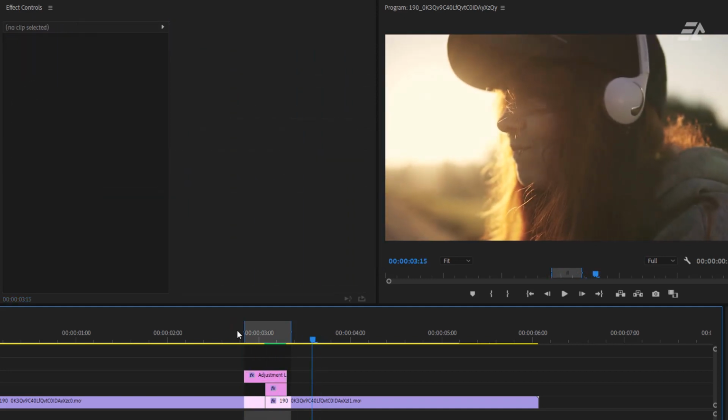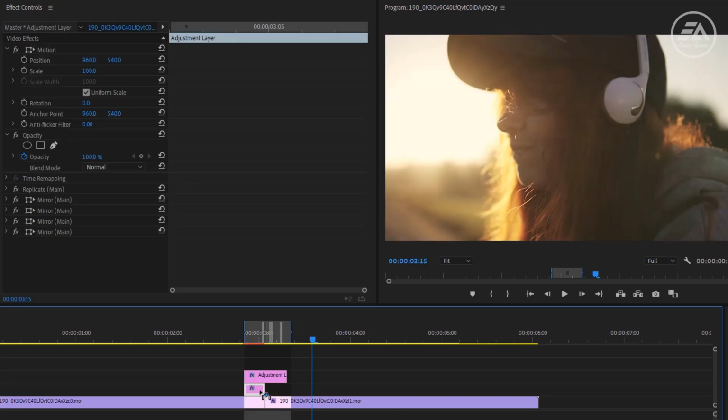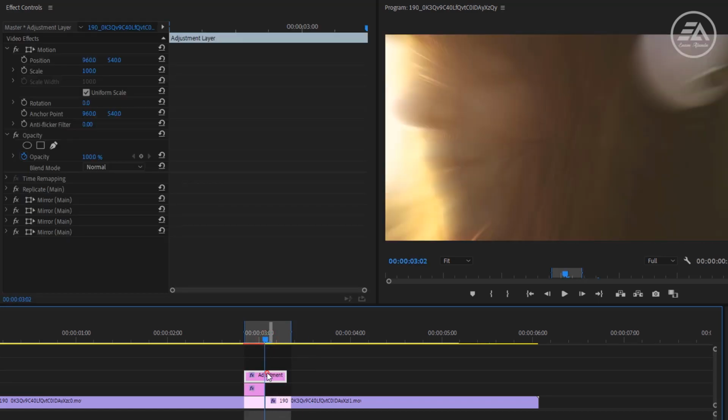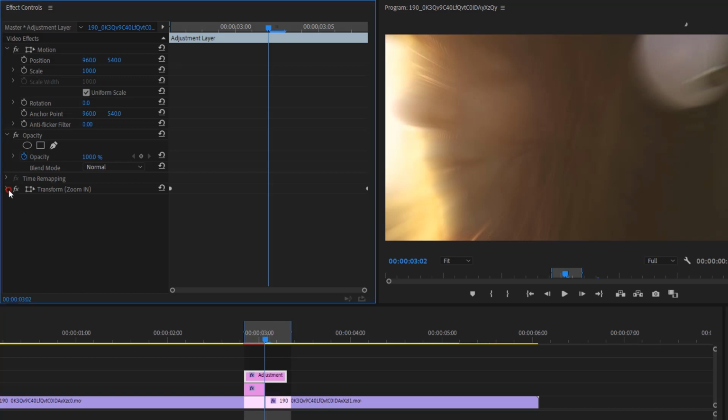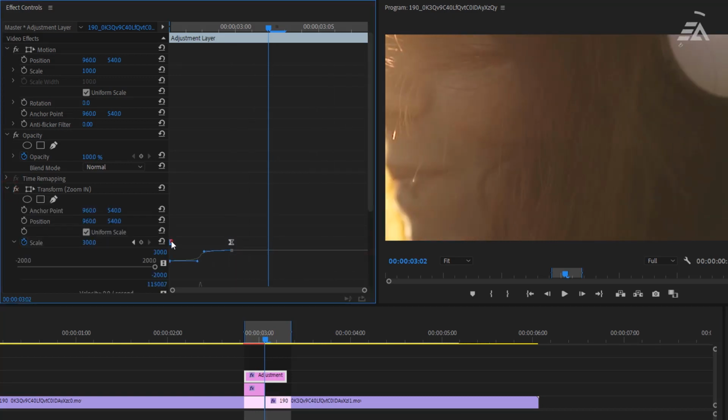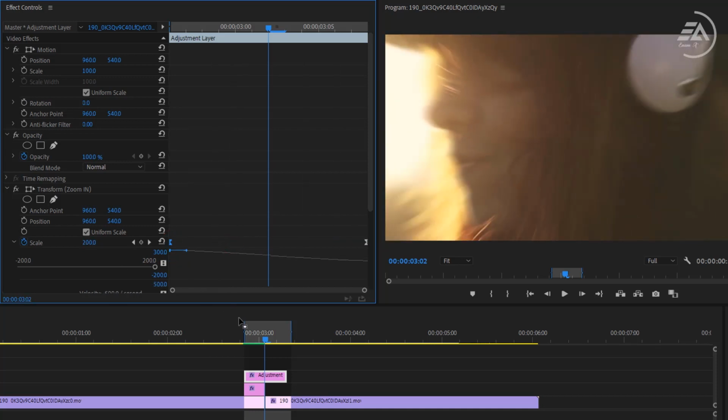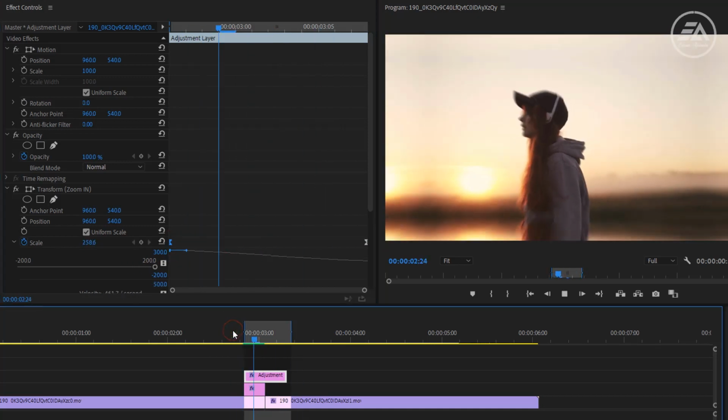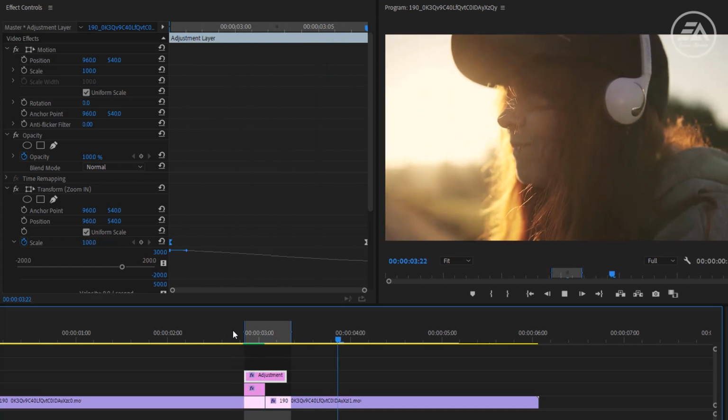So now you might be thinking, is it hard to do the zoom out? But it's actually not. So select the bottom adjustment layer, simply move it to the other side. And select the top adjustment layer. Open the Transform drop-down menu. Then switch the places of the keyframes. And that's it, so now we have our zoom out animation.